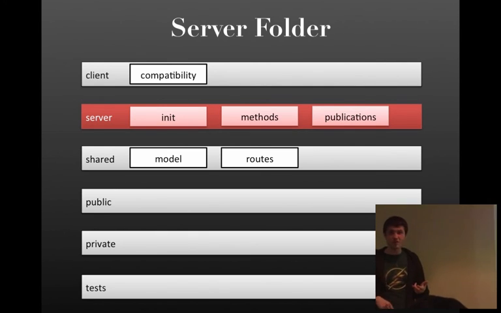Now, on the server side, we have primarily three folders, one for the initialization, so that contains all the fixtures and the system initialization. Say when the server starts up, what do you do? Do you make an API call somewhere to register yourself as an agent, or do you initialize some other environment, make some API call, whatever.